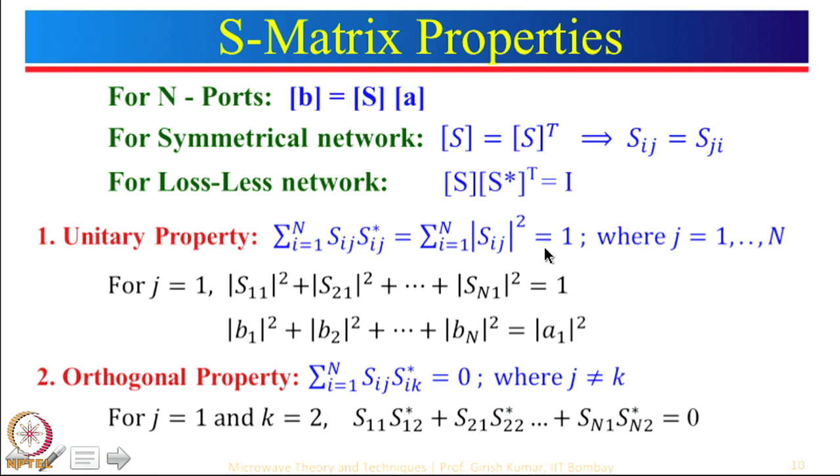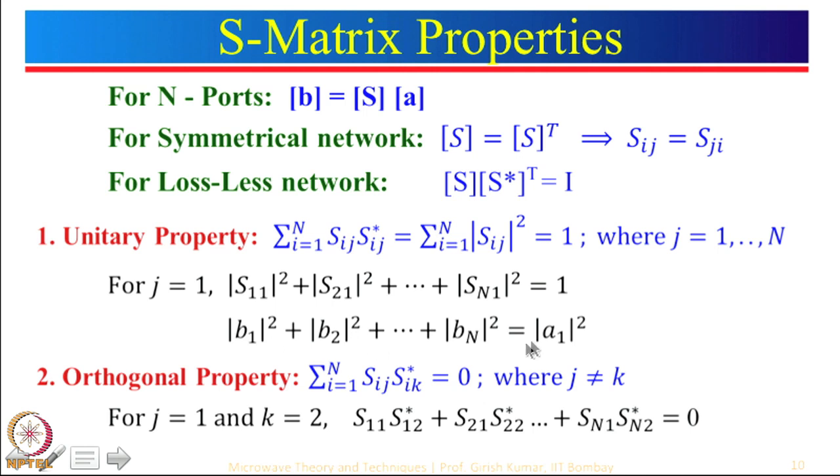Now, we will define this a little later on, but first, this time we will use a bottom up approach. Let us see, if I give an input at only port 1, that will be A1 square. So, power is equal to A1 square. If we give power only at port 1, then what will happen? If there is no loss within the network, then this power will get distributed to all the other ports. So, the power output at port 1 will be B1 square, at port 2 B2 square, and Bn square. So, we can say that the input power at port 1 is equal to the sum of all the power outputs at ports 1 to n. That means there are no losses within the network.